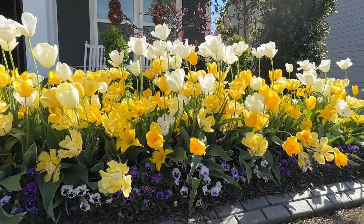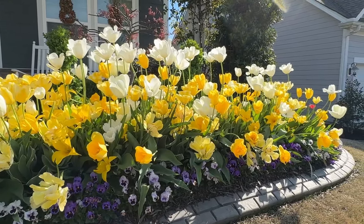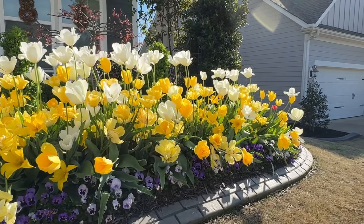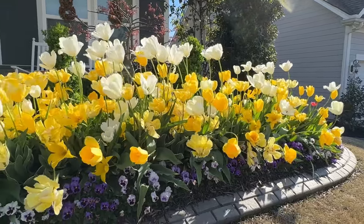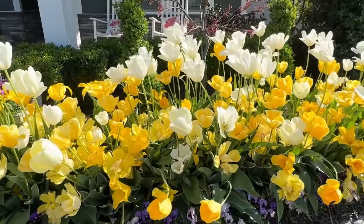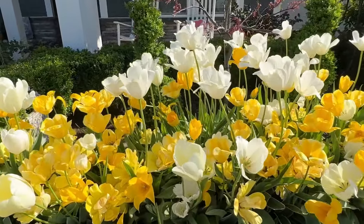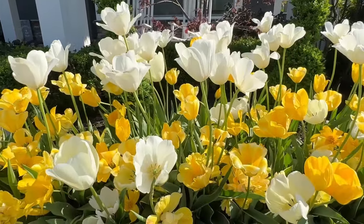But I'm going to say I bought 600 tulips of this blend and I shared it with the front and then around my trees. So I think maybe I put 50 and 50. So I'm going to say maybe 500 gorgeous tulip blends right here in the very front. So pretty. And I'm just loving these big tall white ones that just kind of peer over top the yellow.